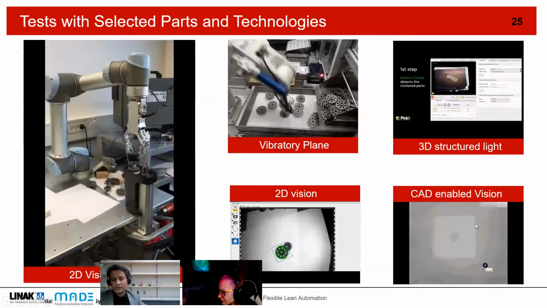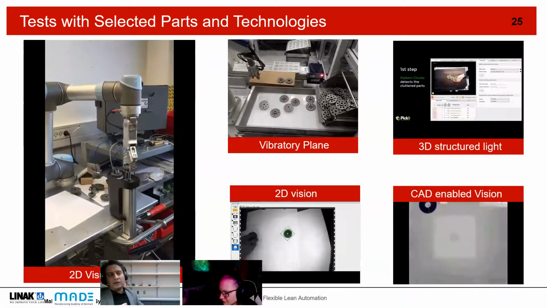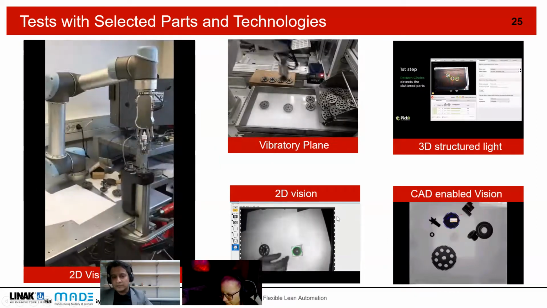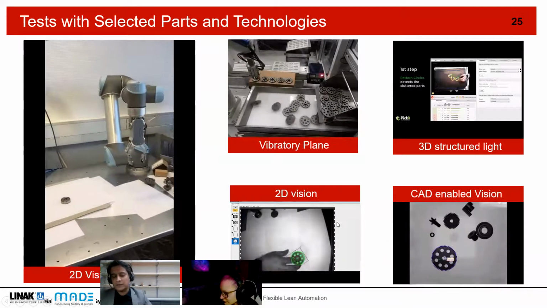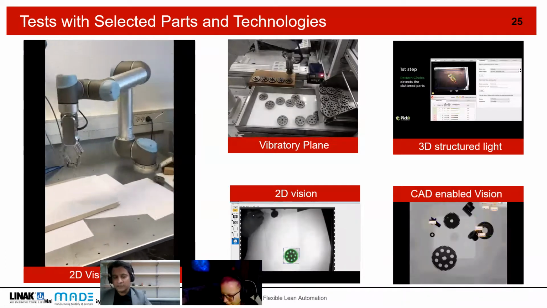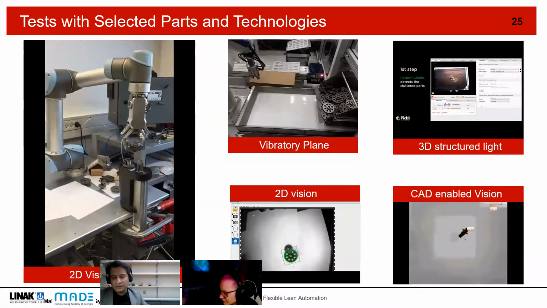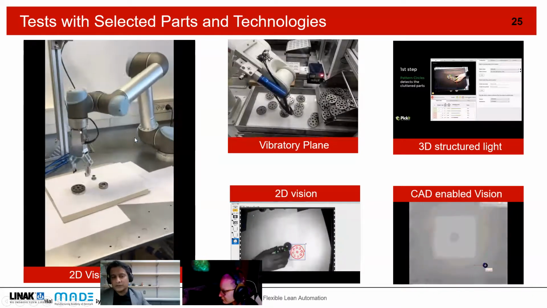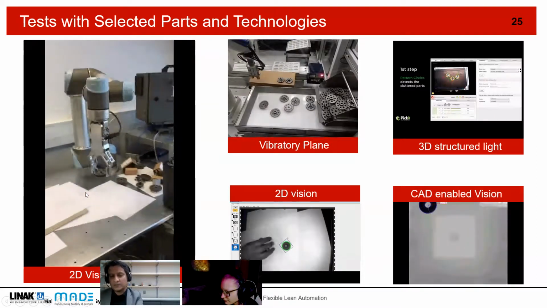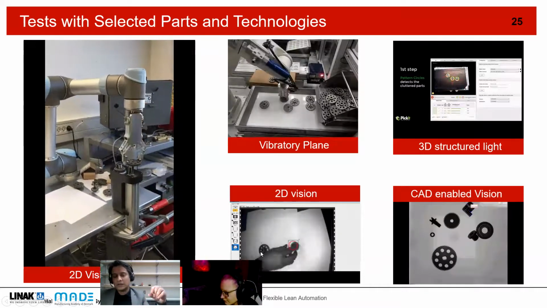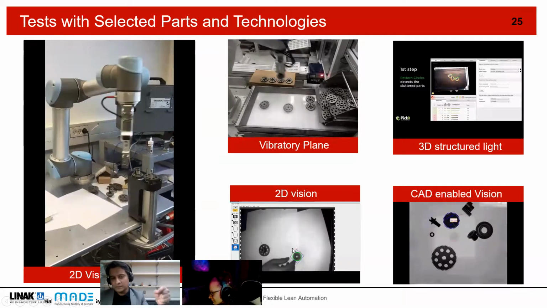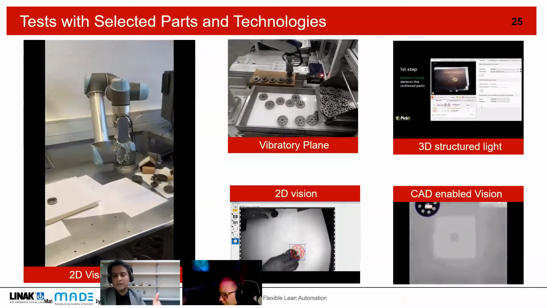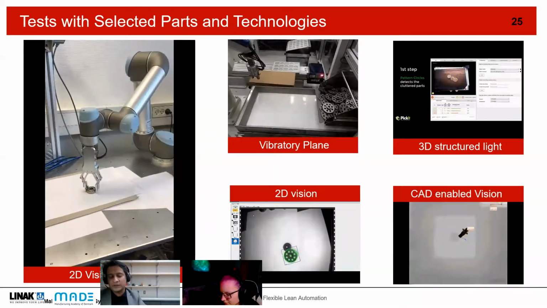And when we say CAD enabled, they employ an additional feature plus a 2D camera or a 3D camera. The additional feature is that in the memory of the camera, you have also placed a CAD, computer aided design, 3D model of the component. The camera looks at the component and matches it with the 3D geometry of the component, and hence it more accurately identifies the component.